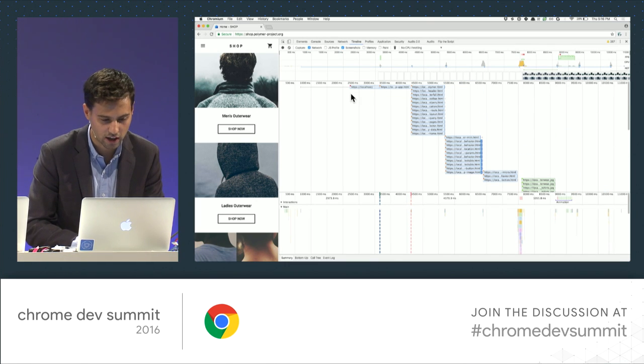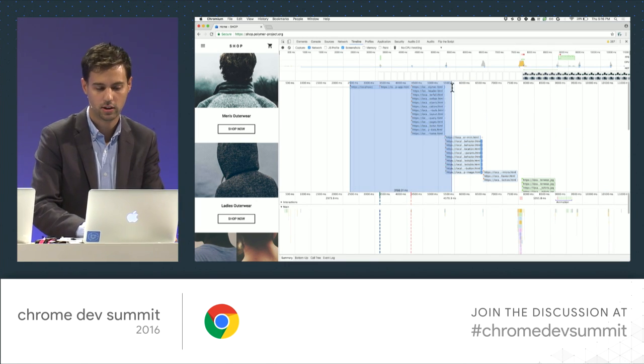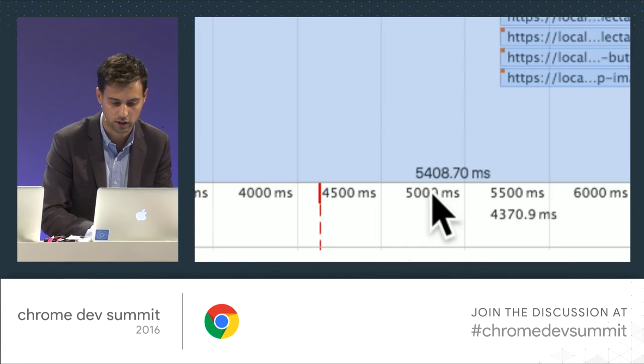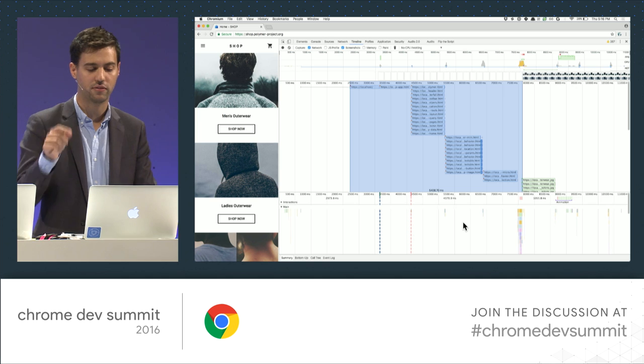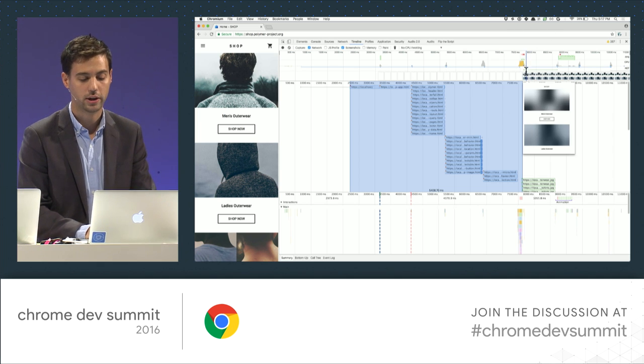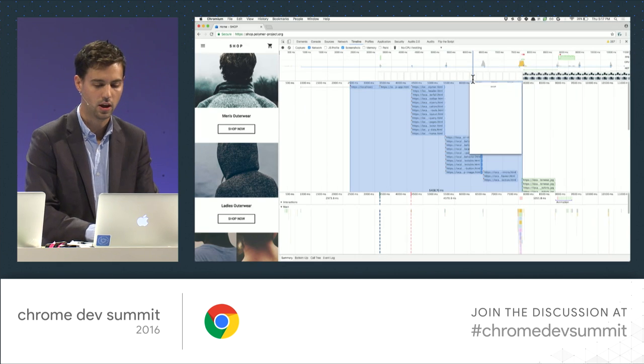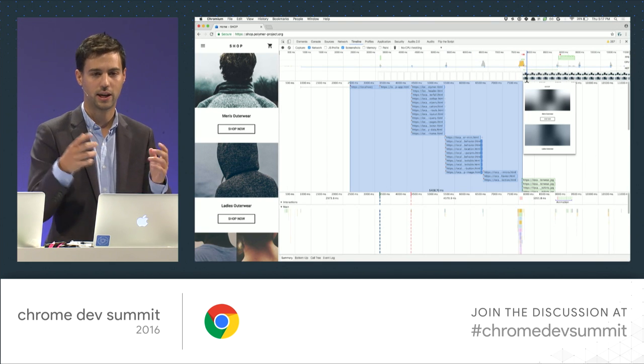Yeah. So again, I'm just holding down Shift here in the timeline. As I drag, I can actually measure how long. So right, 5,500 milliseconds roughly between when we got our first byte from our server to when we rendered a screen. Now, shop paints something pretty quick. We have this frame up here that says shop. But really, that's not useful to the user until we actually have content.